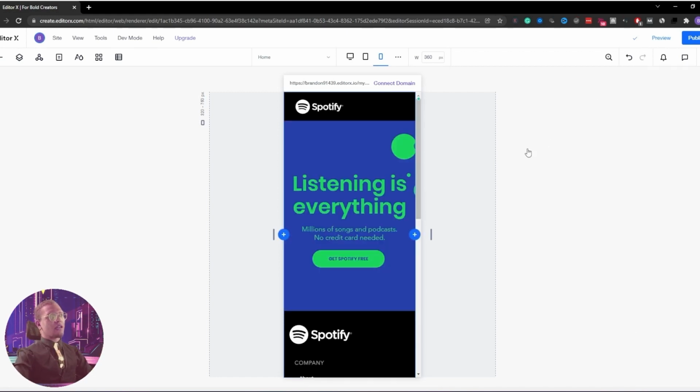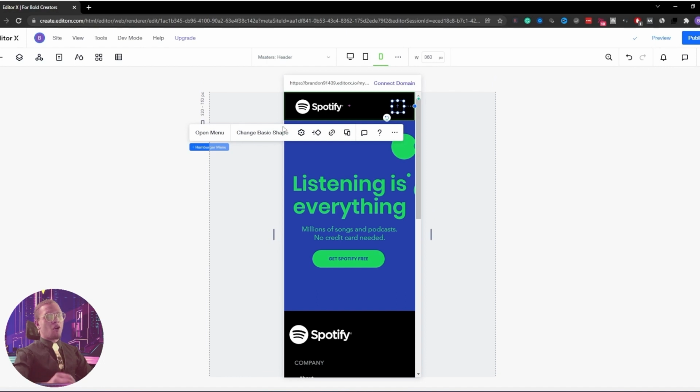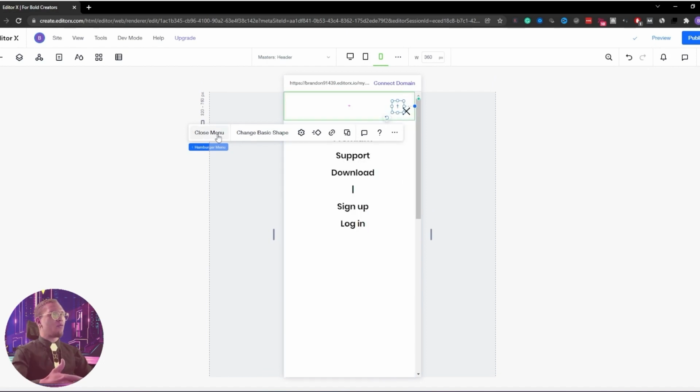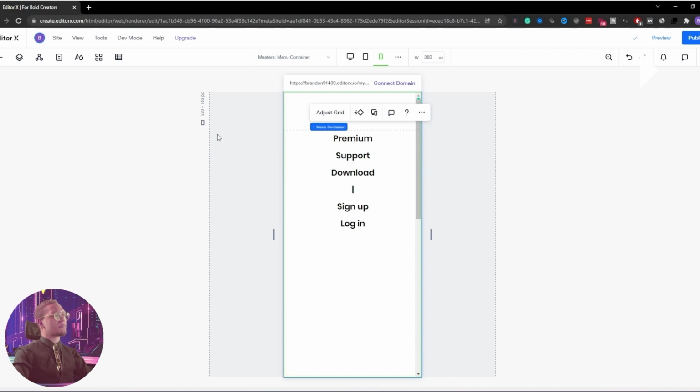So one of the things that we're going to do next is talk about the mobile and tablet menus, but we haven't done that. Essentially, it was kind of hiding from us. We never changed the color of the menu, so it was blending in with the black background. So we've clicked it. We can go ahead and close the menu if we want. You guys see the change basic shape, which, like I said, that is how you change the shape of the mobile menu. But let's take a look at this.